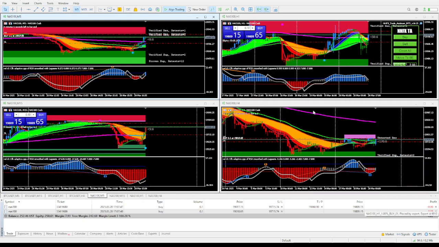So basically, what I can show you is the platform I'm using, Bybit MT5.